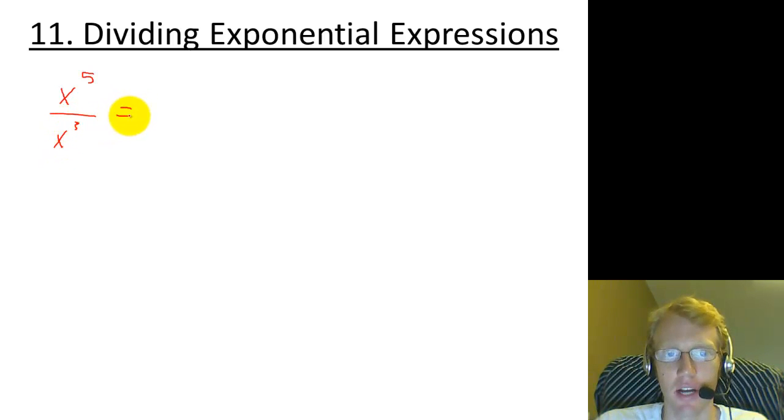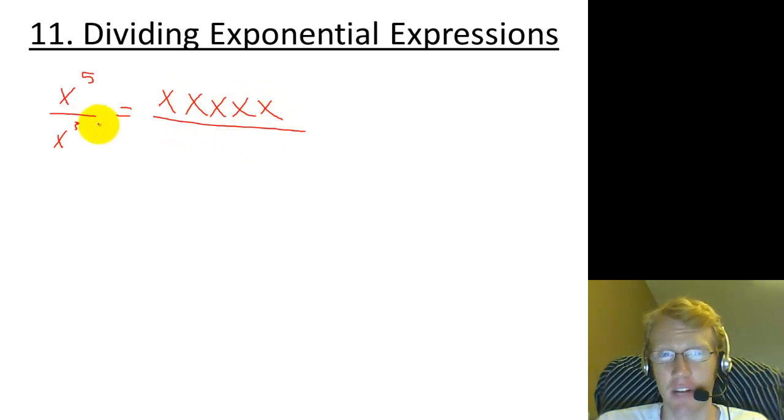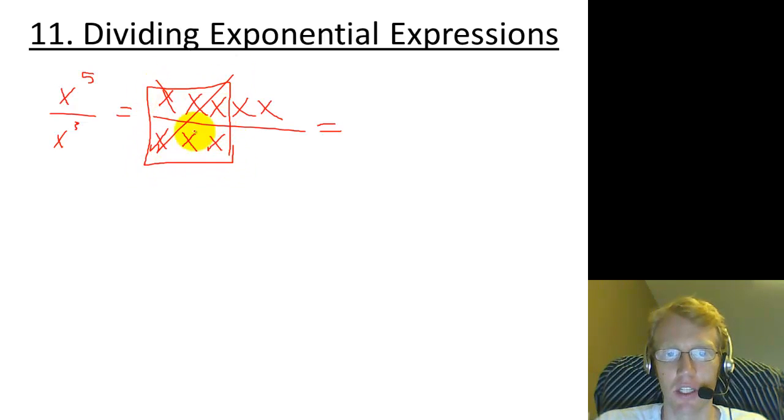And if you write it out, x to the fifth means you have x times x times x times x times x. So you have the x multiplied by itself 5 times. That's what the exponent tells you. And then in the denominator you have x to the third power, which means x times x times x 3 times. And you can see by regular rules of division that x over x will cancel out, x over x will cancel out, and x over x will cancel out. So 3 of these will completely cancel, leaving you with just 2 in the top, which means you have x squared left over in the top.